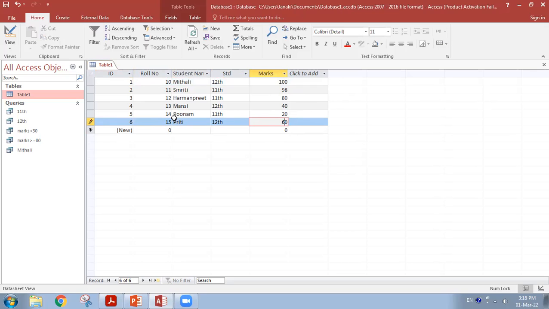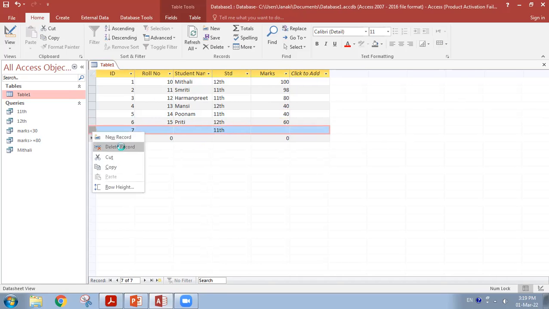This is one transaction. If I want to change the marks of Poonam, at that time I will change it to 40. This is updation. And if I want to delete any record, if I inserted another record like this, and I want to delete it, I can delete it like this, or I can directly delete the complete row by right clicking here.